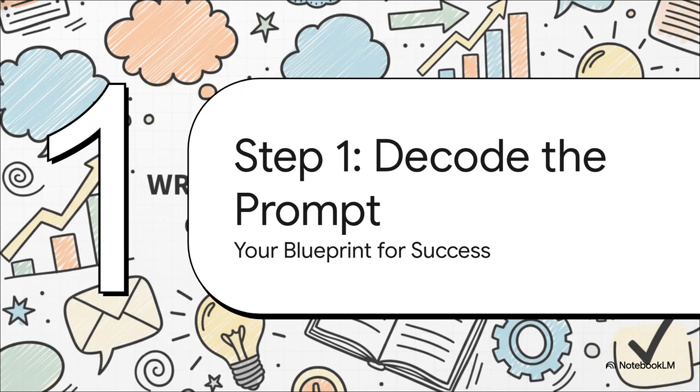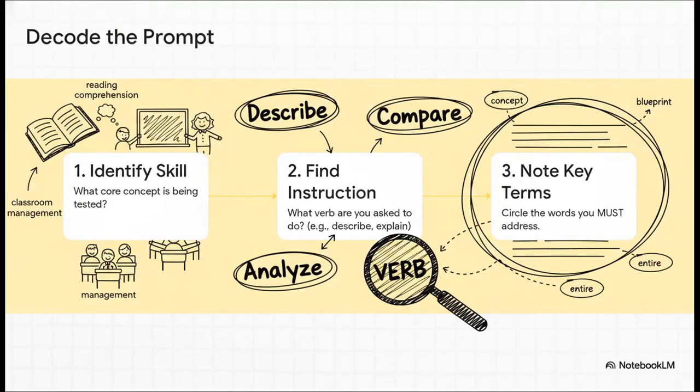You'd never build a house without a blueprint, right? So you should never, ever write a response without first decoding the prompt. This is, without a doubt, the most important step, and honestly, it's the one that people rush through all the time. Think of this 3-step process as your secret weapon.